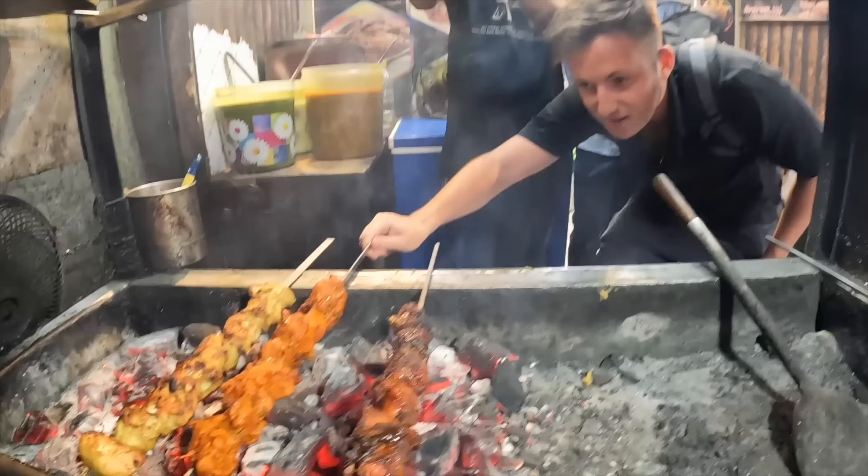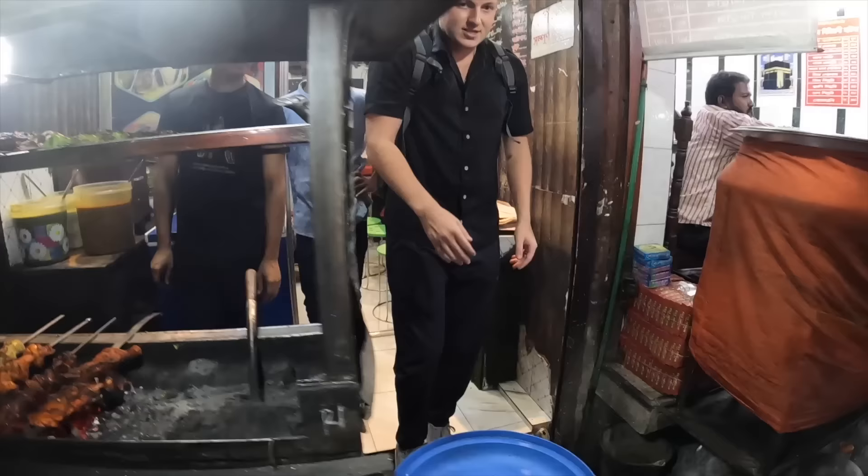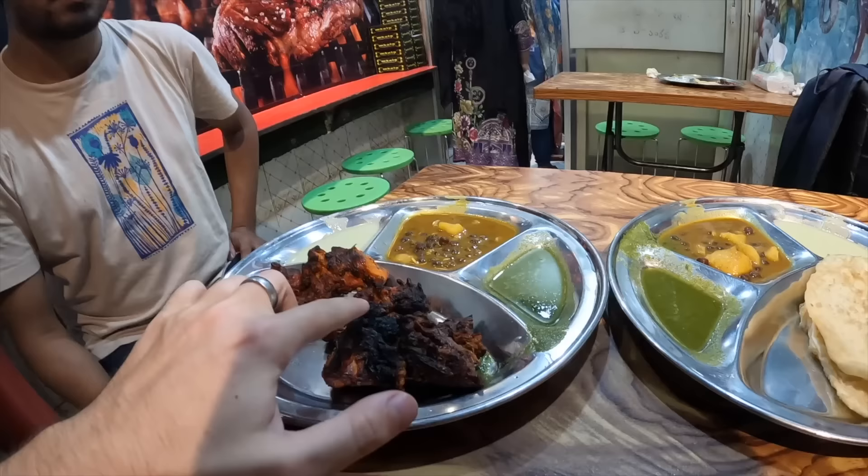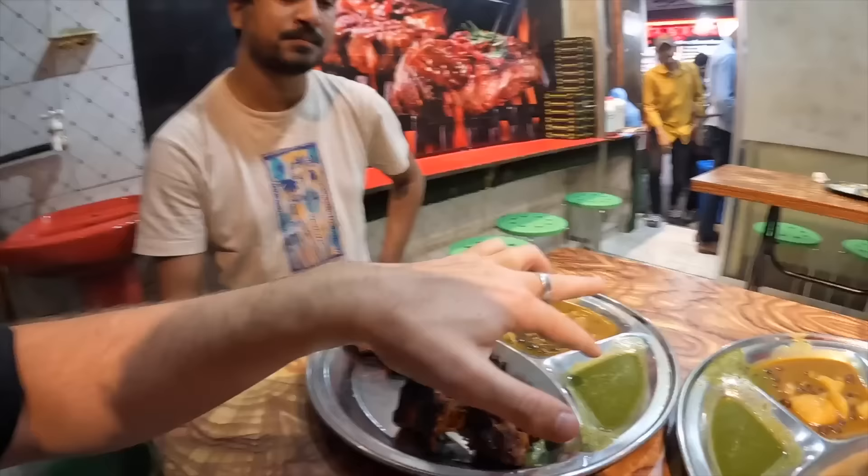It's so hot! The shik kebab is on the stick and it's 140 taka — about $1.40, good value for money. Super excited to try this one. Just look at this little restaurant — two tables and a couple of chairs, this is the way to do it. Here we go — the shik kebab on the barbecue, look how well that's cooked and caramelized. We have sauces — mint chutney, and another mint sauce — and a different type of bread called luchi.